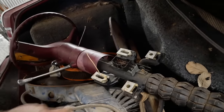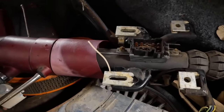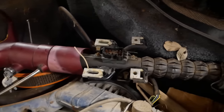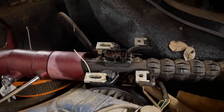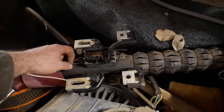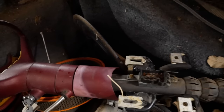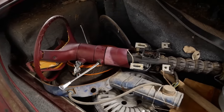So this is the ignition switch here. The key pushes this rod here, or pulls it rather in this case. We don't necessarily need to swap this whole column in there because that's a lot of work for not a lot of gain as far as this car is concerned. If we can just access this, take those two bolts out, then we can either break that rod off and just push the rod in the car to start it. I just wanted to make sure that that was how this was set up. That's kind of like a GM steering column.